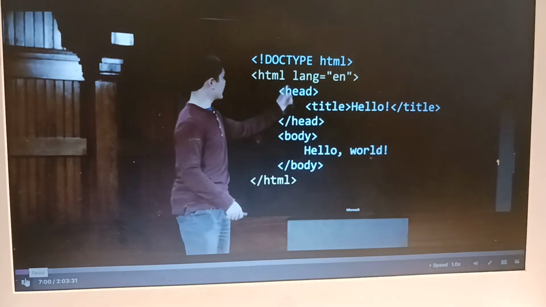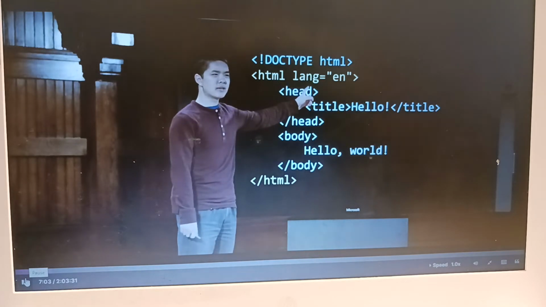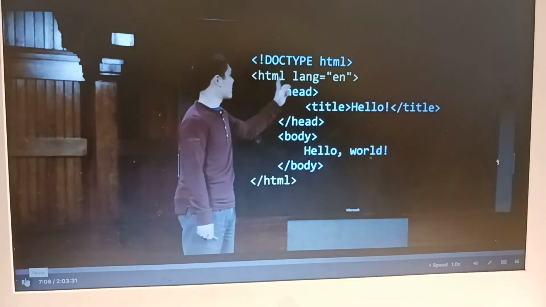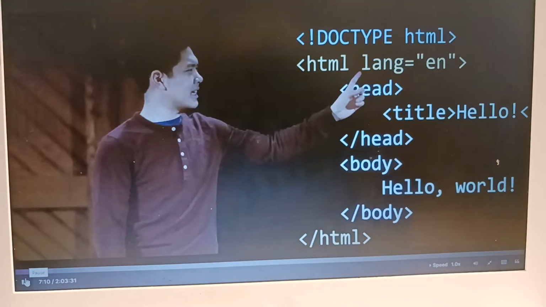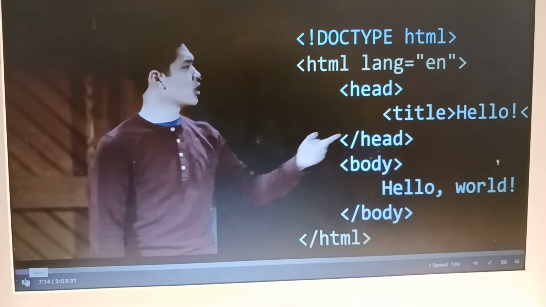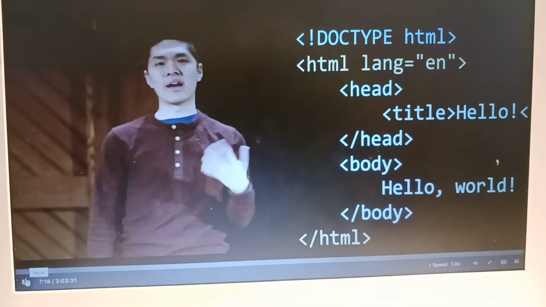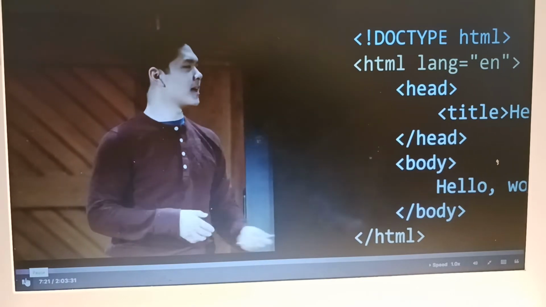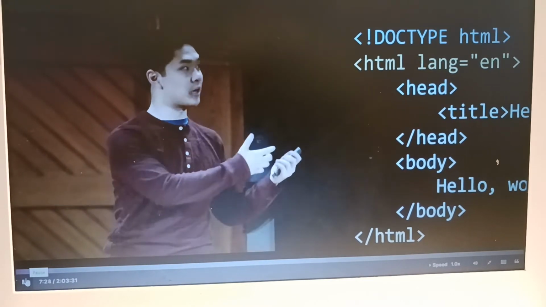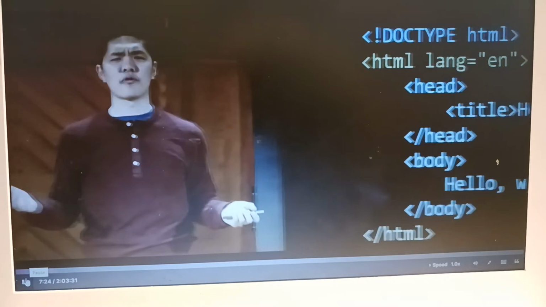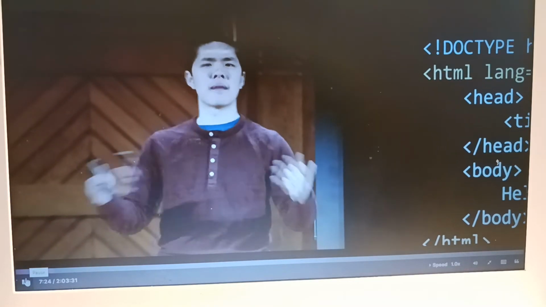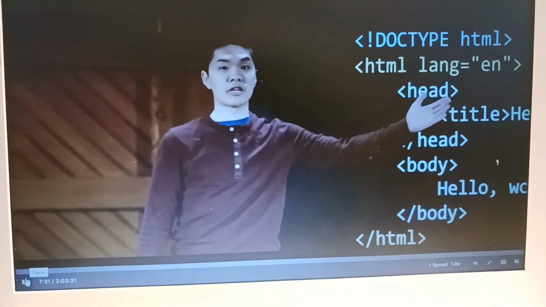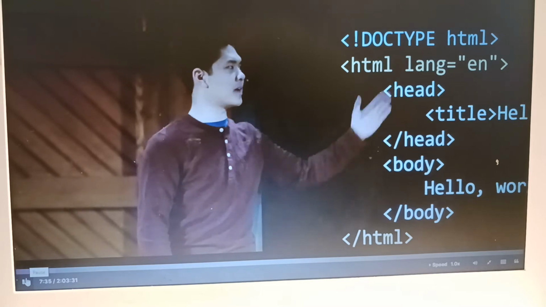You might also notice that in this html tag, we've specified what we're going to call an HTML attribute, some additional information that we're giving about this tag. In particular, we're giving it a lang, or language attribute, which is equal to en, or English. This just tells the web browser, or anyone looking at the HTML of this page, that this page is written in a language, and the language it's written in is English. And this is helpful for search engines, for example. When they're looking through many different web pages, trying to figure out what language each web page is in, we can just tell the search engine, or anyone else who's looking at the page, that this page is written in English.